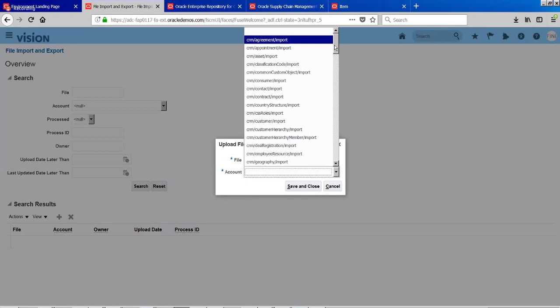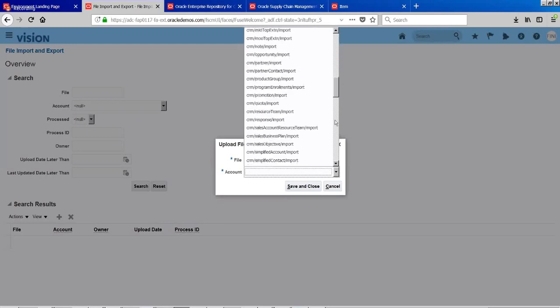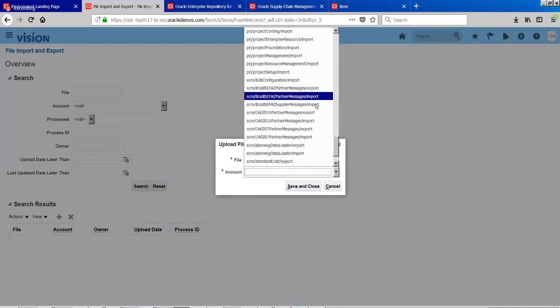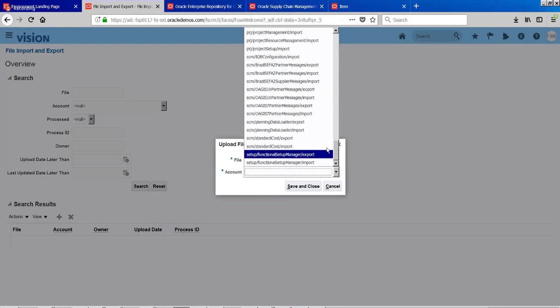So whenever a program is invoked, only the programs available in that package will be invoked, and those data files will be referred to. That's the meaning of it. So we have to make sure SCM item import is available. We have SCM something here, and we don't have the SCM item import account available here. It means that this person doesn't have access to the SCM item import account.